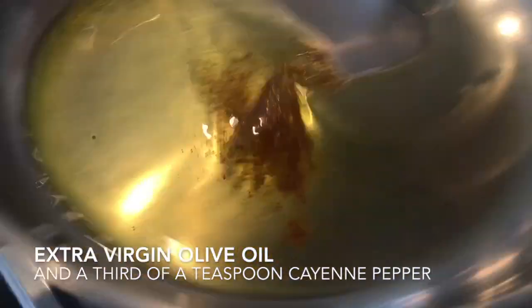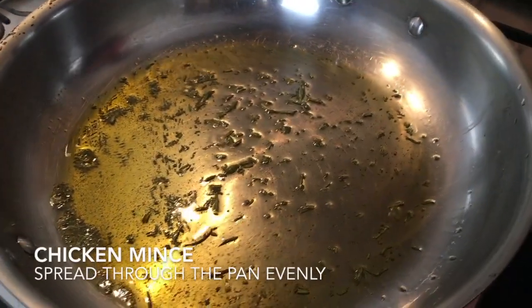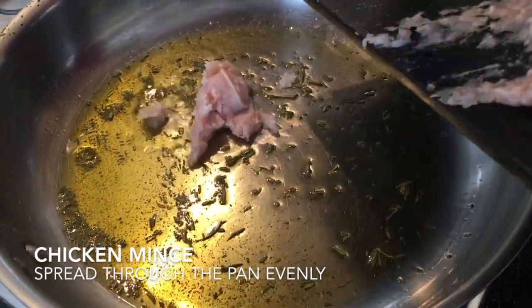Now let's prepare the sauce. While the spaghetti are cooking, olive oil, cayenne pepper, the rosemary. It is very important that you don't burn the rosemary, so shake it up a little bit, and if it gets too hot, turn the fire down or move it on the side.